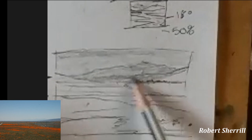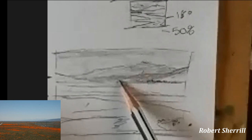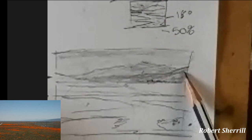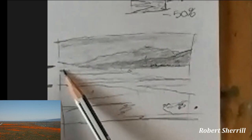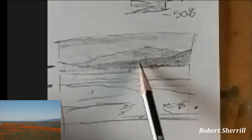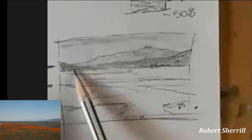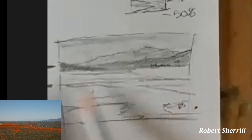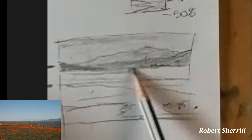I'm just going to go ahead and get this foreground hill here too. Again, I don't want to make it too dark, just darker than the mountain behind it. Just a little bit darker. You can always come back and darken it. There we go. And then I put another hill over here, and I'm not even sure I need it, but I just wanted to try it. It's a little bit darker than this foreground hill, so I'm just going to throw it in with the side. Just a little bit darker there. And I can't even see the road way back here. I'm just seeing little nuances.